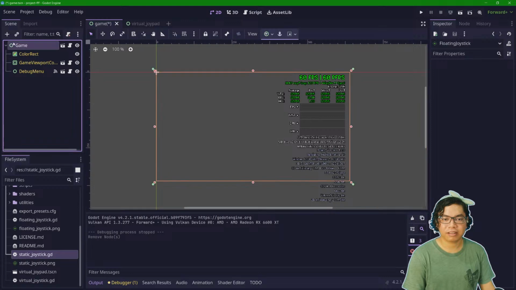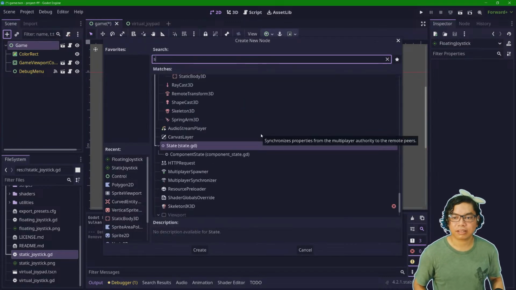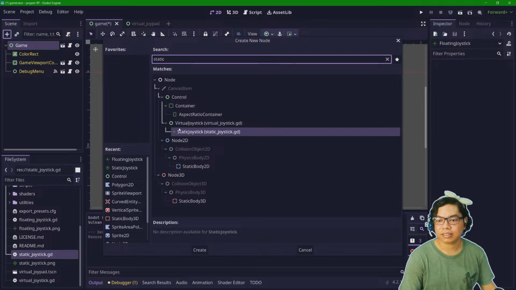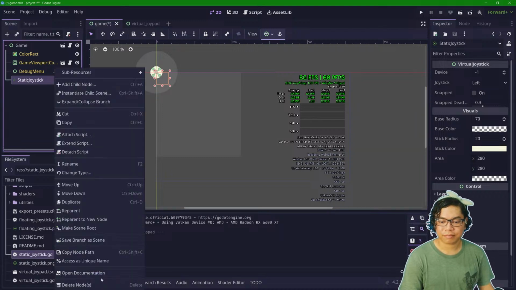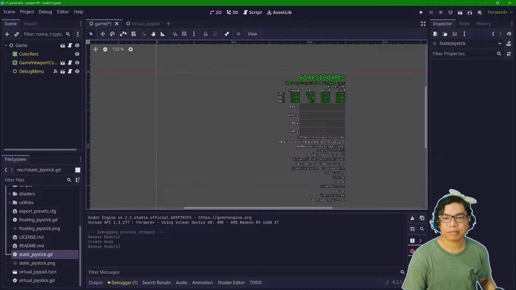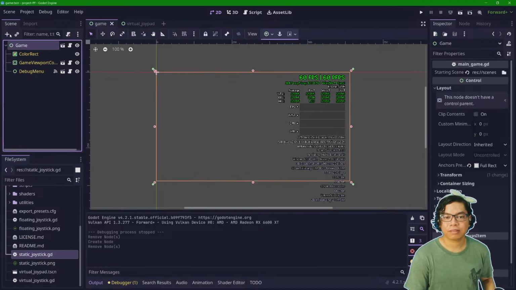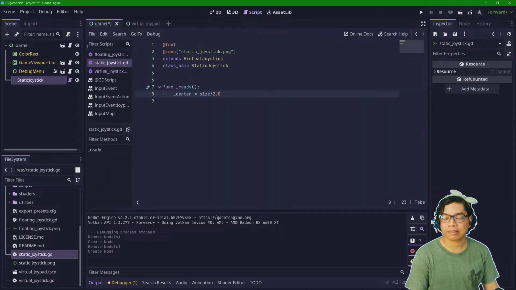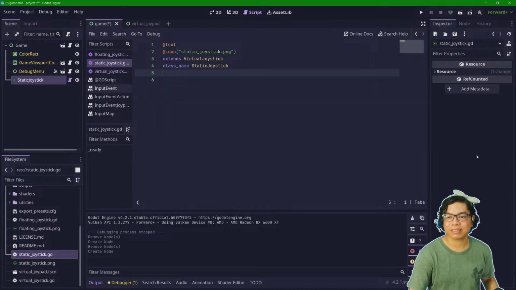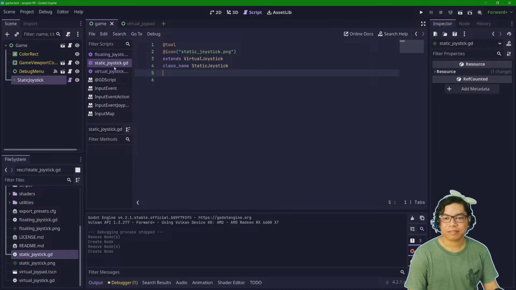Delete that, and then let's add the static joystick. Static joystick. Why did this not automatically? Delete node. Ah. I actually don't need this. I don't need that. Do I not need that?